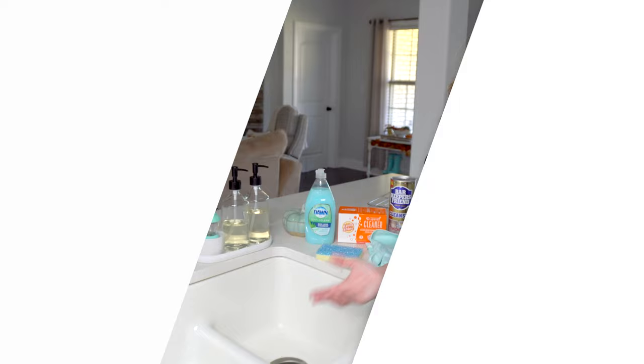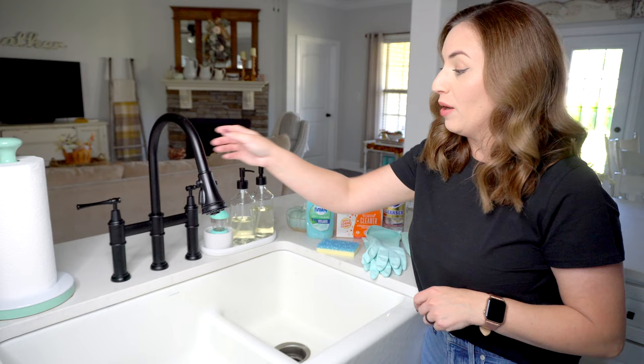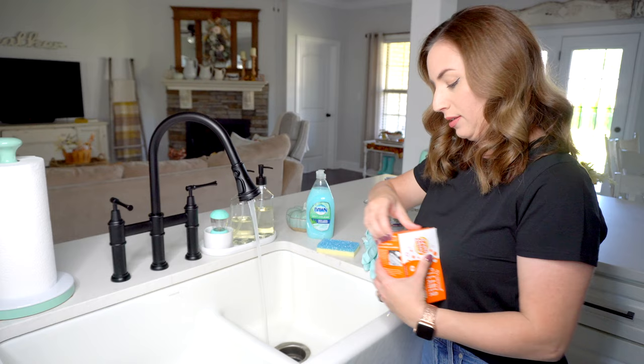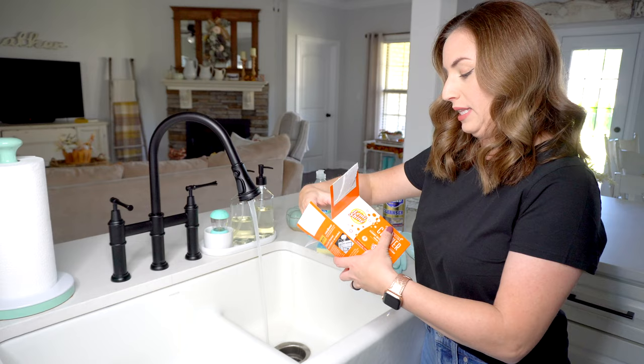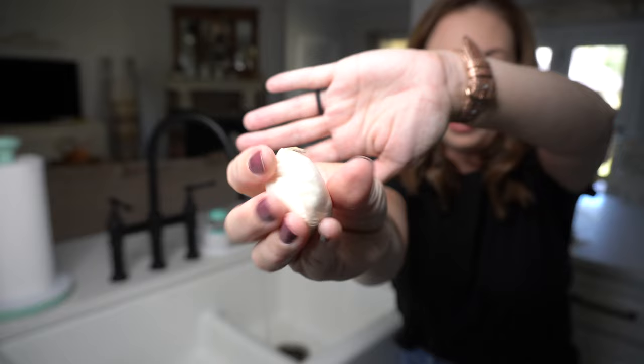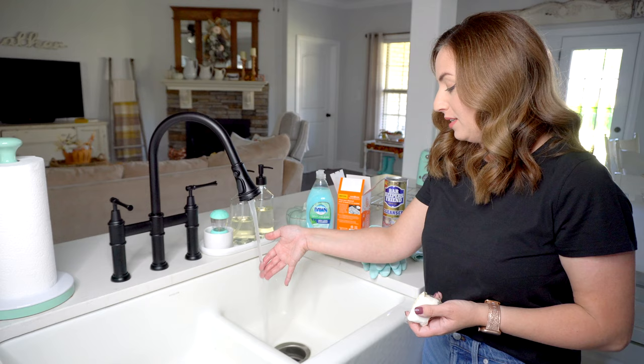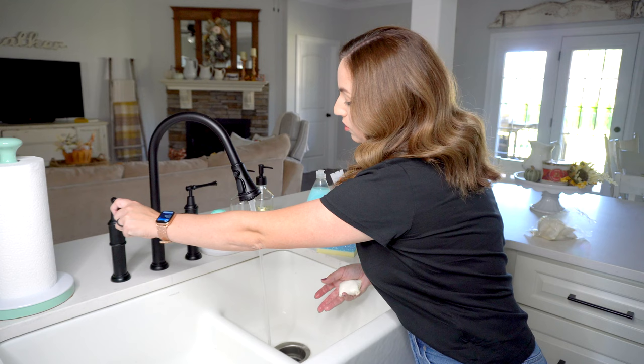Let's go ahead and clean out my garbage disposal first. My garbage disposal is on the right hand side of my sink on the smaller side. What you're going to do is turn this on on hot water, full blast as far as it'll go for a minute, and then you're going to toss in one of these packs. I like to use the Lemi Shine disposal cleaner. They look like this and I like to kind of push mine like this a little bit before I toss it in there so that it's extra soft and it expands easier in there. My water is nice and hot, I think it's been about a minute.